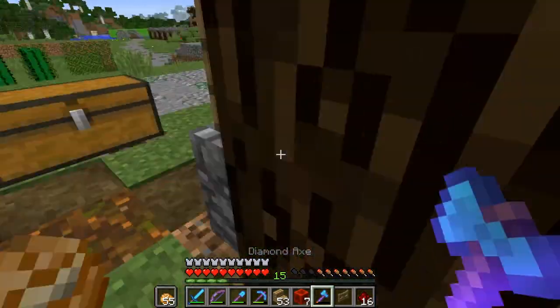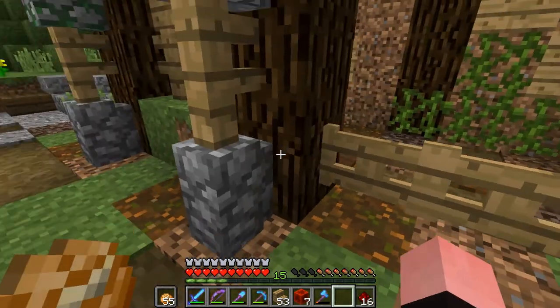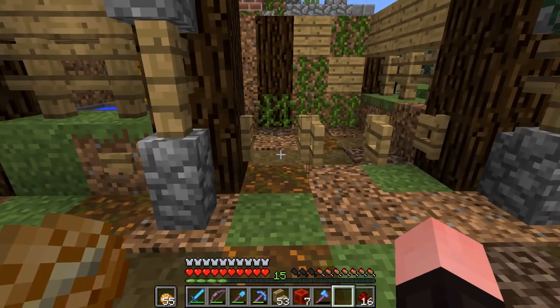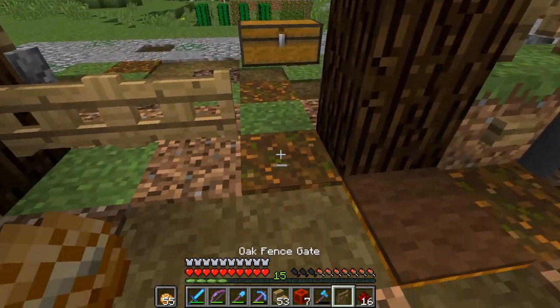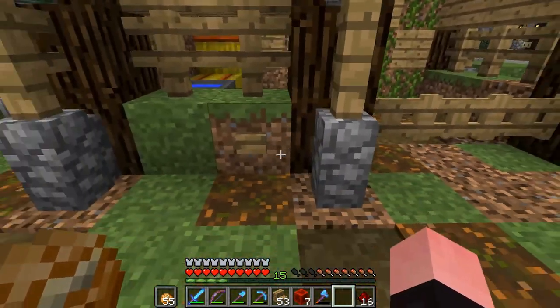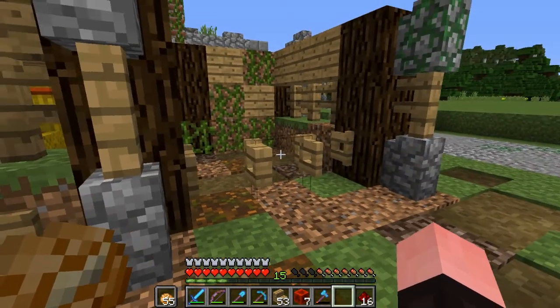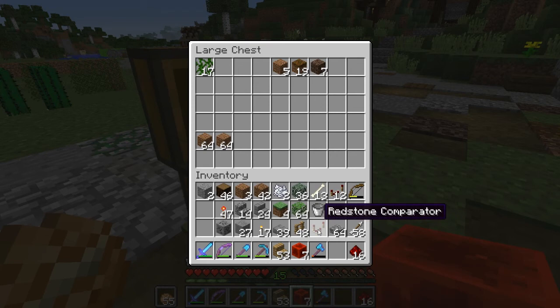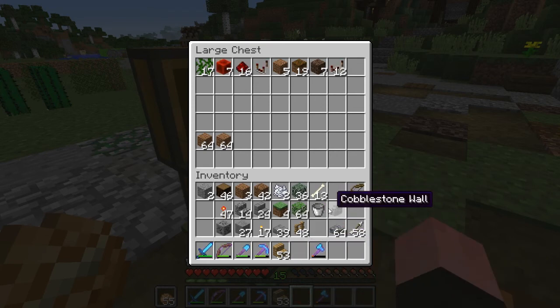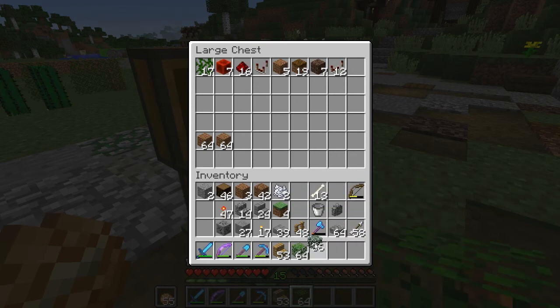Let's try this. I think I placed these from here. Nope. Let's turn it around the other way and see what happens. And then close you. There we go. Now, got to have that continuity there or drive ourselves insane. Let's get rid of the redstone because I know I'm not going to need that. And let's go ahead and do this because this is the other thing I wanted to do on camera.